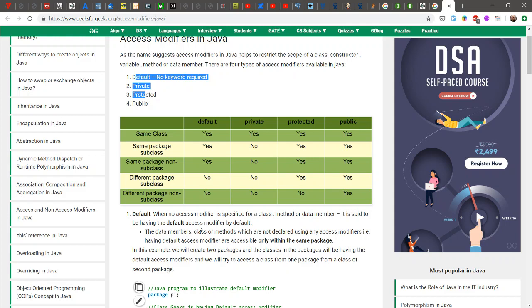Then what I would like to try for each is to access it in the same class, then in the same package subclass, same package non-subclass, different package subclass, and different package non-subclass.